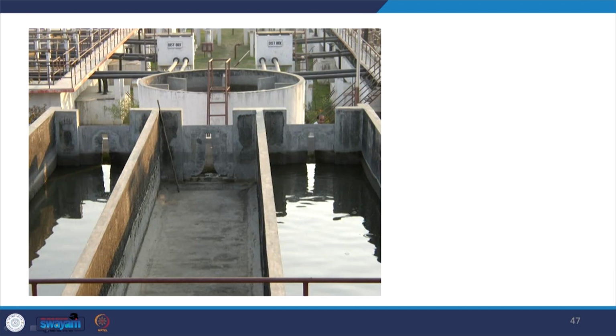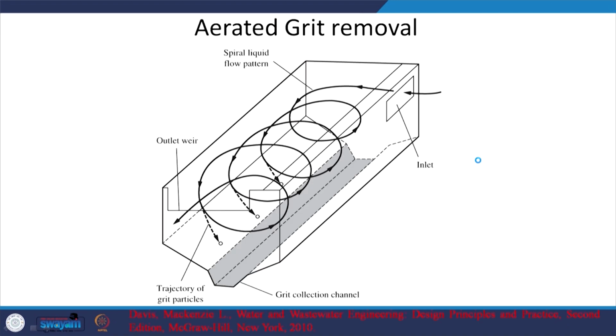So, without water, this is what obviously it looks like. Again, as the particle travels in this direction, you know the h for different flow rates, and if your settling velocity is greater than Vs, then the particle will be removed, let us say. So, that is something to keep in mind. So, let us move on.